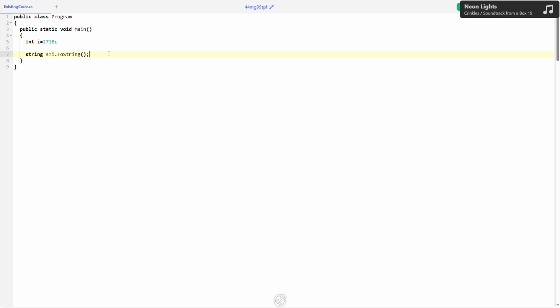It even exists for your own custom data types. So if you don't provide specific code to tell the computer how you want to generate strings based on your own custom types, then the output will confuse you more than anything. You can ignore that, but it exists for everything. We'll talk about it at some point. And it's a method that will generate a string from whatever you have. And for integers, it's doing exactly the conversion, this text as actual text and not as the number.